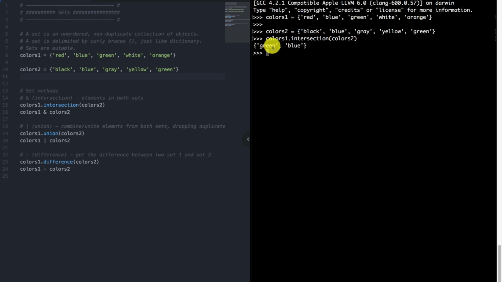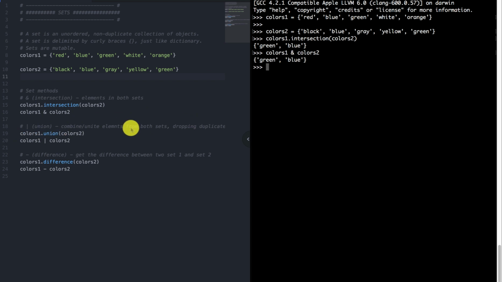So we get the intersection as green and blue, because blue is in the first set and in the second set, and also green is in the first set and in the second set. And instead of the intersection method, you could use the ampersand. So that will be colors 1 and colors 2, which gives the same thing. It gives us the intersection.